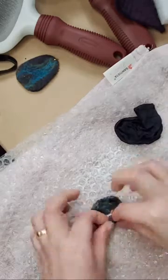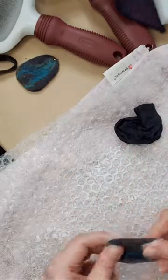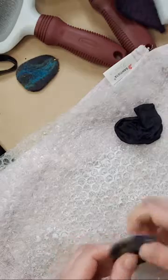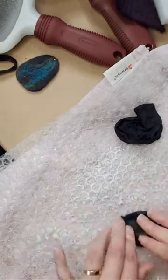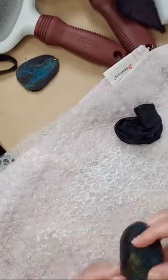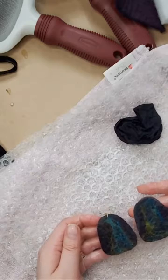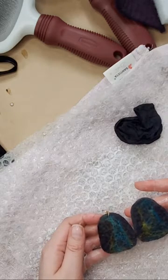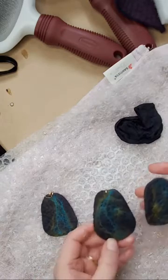And you see I'm rolling here in two different directions. And it's not much because it's such a small piece, right? So this is going to felt really, really fast. I think I'm okay with the size here. What do you guys think? I think it's pretty close to what you have. Yeah, pretty close to the first one. And the other one is just like that, same thing.